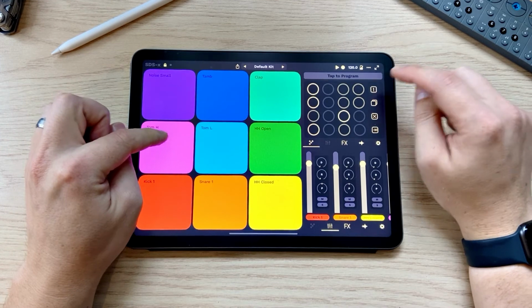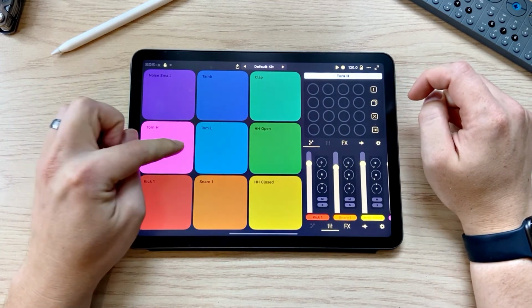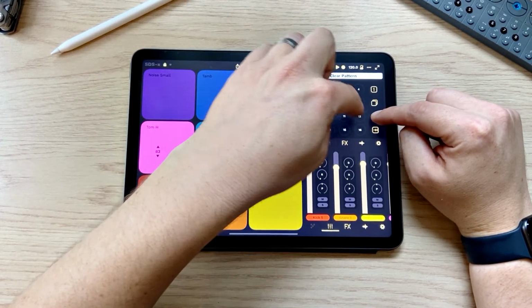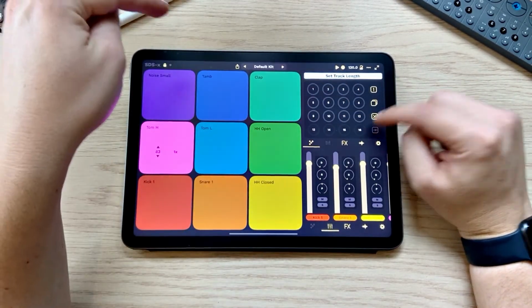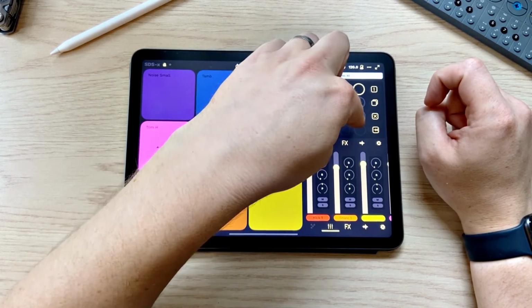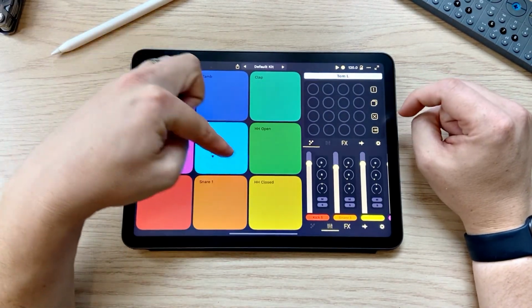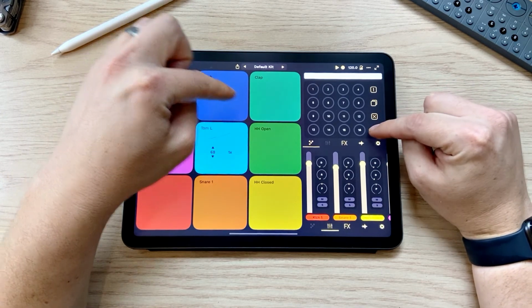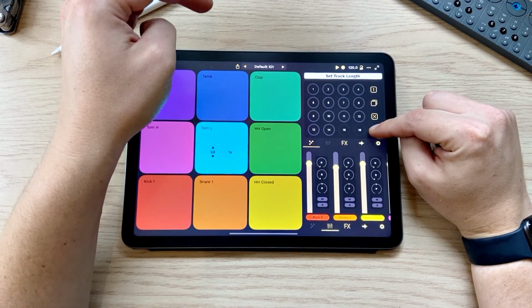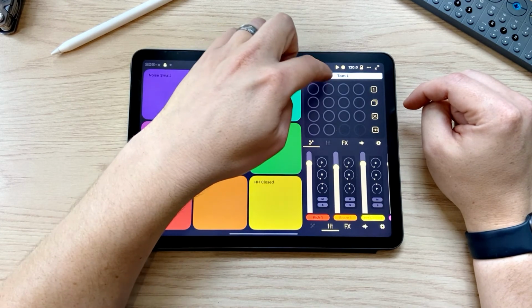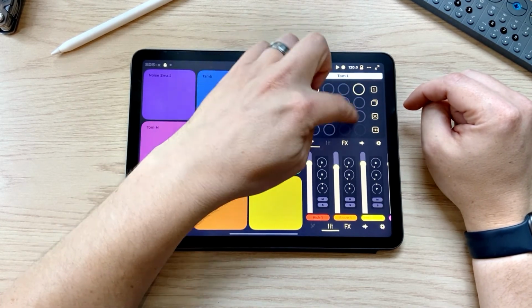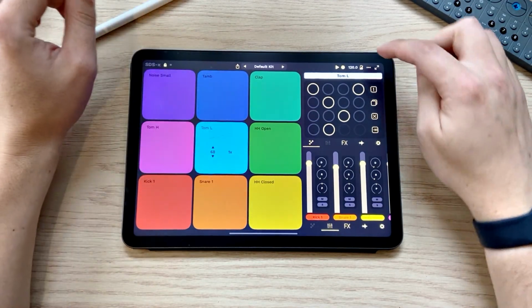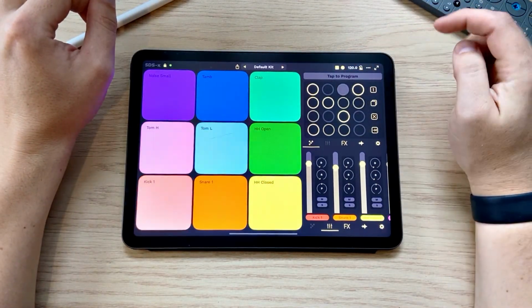Well, let's make the high tom, we'll go back to single multiplier, and we will make the high tom in 12 steps. And we'll do something like this. And then we'll do the low tom. And let's do the low tom in like 14 steps. And the low tom can do the same pattern, but then it will be offset when it repeats. So let's play and hear what that sounds like.